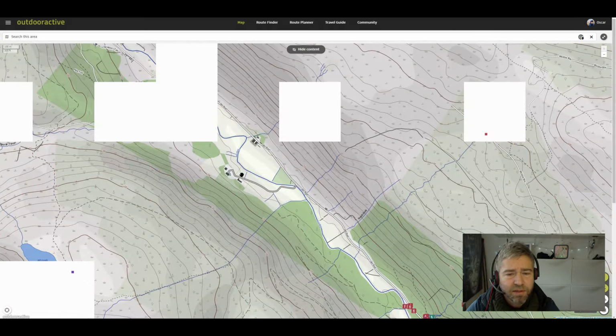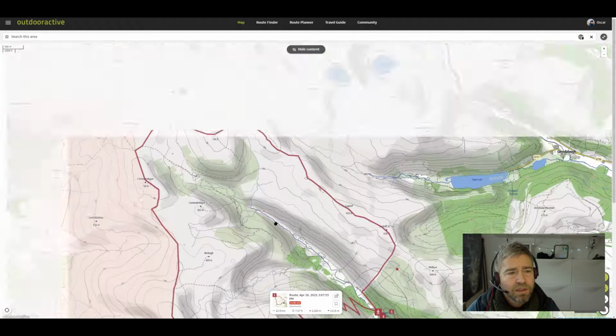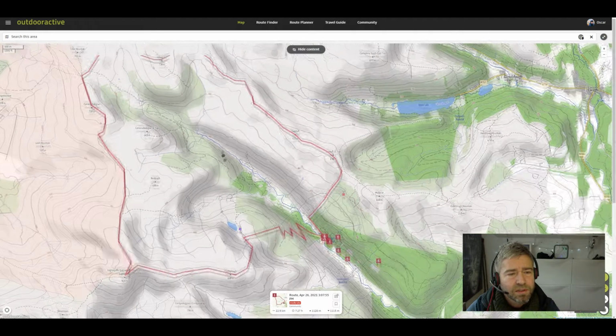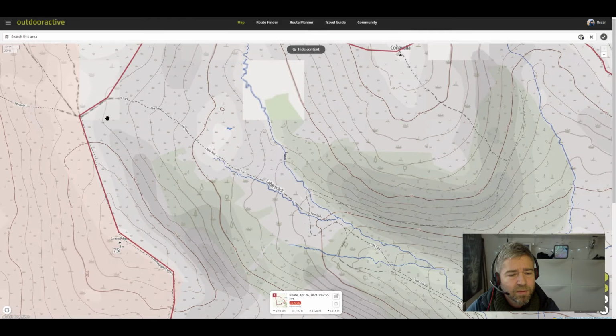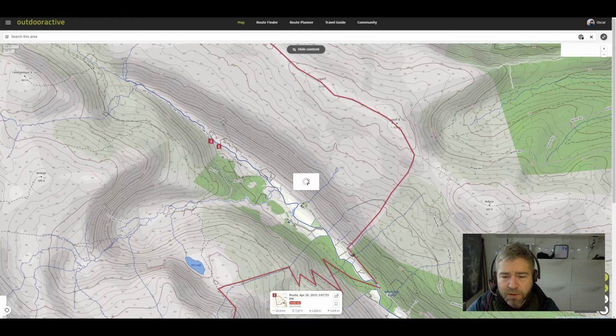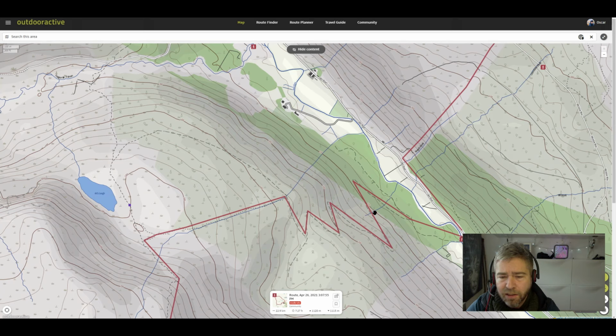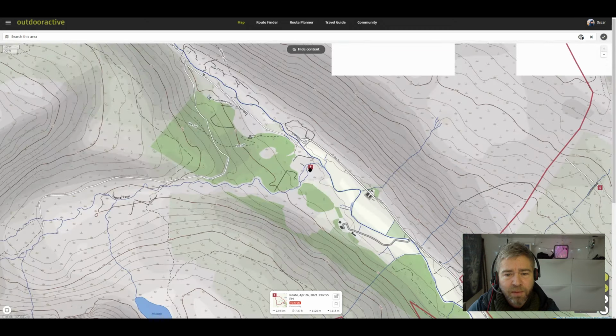Okay, so let's have a look here. We've got a few different walks. Okay, let's have a look at this one. This seems to show us Table Mountain. And this map does look like a waypoint map. This is different. I don't like waypoint maps. Waypoint maps are just lines. And when I look at Outdoor Active, I do not trust these waypoint maps at all. It's something I've learned. You don't follow waypoint maps.